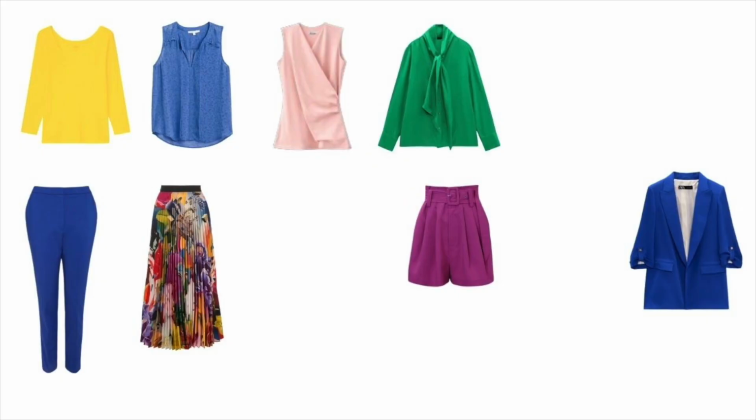Next, I needed to add another bottom, so I started looking for another colorful option that would be completely different to the two bottoms already in the capsule. And I found this delightful pair of purple shorts. Like, I just love these. I love the style and I love the color. And because it matches in temperature and in saturation to all of the tops, it would go well with any of them as an outfit, and I am going to show you some outfits in a minute, so stay tuned for that.